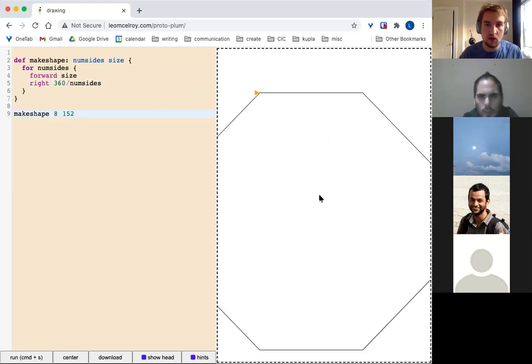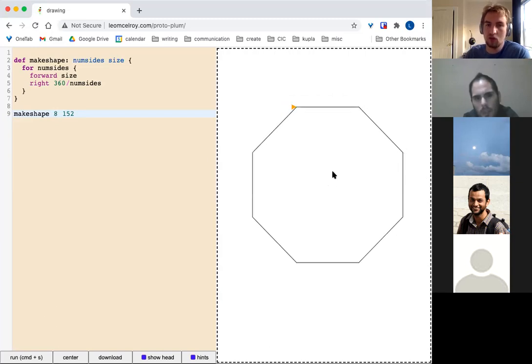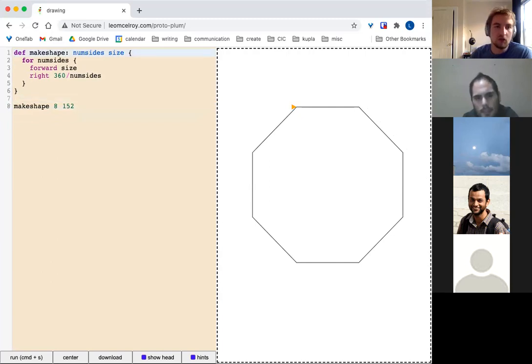And now we have a regular polygon generator. So that was a 10-minute answer to your question of whether it has built-in shapes. For the most part, no, but it is easy to make them. Maybe I'll add the make shape function if this is used often enough, and then it will have built-in shapes.